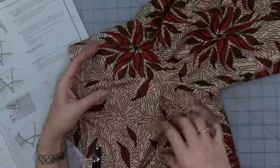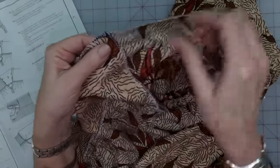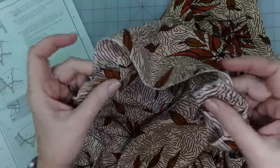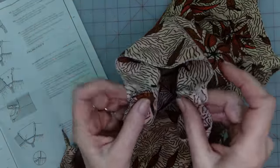Okay, so now what I need to do is go back to my ironing board, and the seam allowances here, I need to press them towards the sleeve, okay? So they're both going to be going like this towards the sleeve on both sides. So just to get a look at what it looks like before I press it, let me get this situated here.